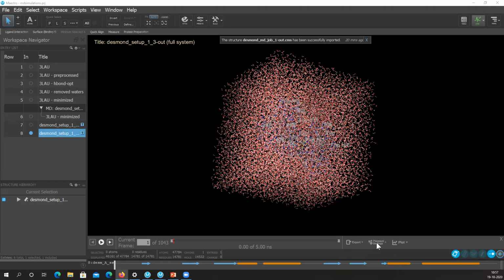And then we also looked at the simulation interaction diagram, where we looked at all the analysis that you can do for your simulation, which automatically determines your protein. It automatically identifies your ligand. It's going to do the whole analysis for you. It's going to give you RMSD plots, RMSF plots. It's also going to tell you about the interactions that the protein is forming with the ligand. If it's hydrogen bond interaction, if it's hydrophobic interaction, if it's water mediated interactions. It's going to do all of those things for you automatically. You can just look at them.